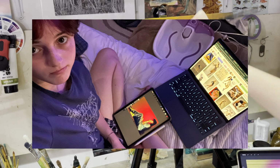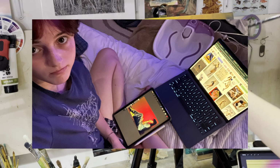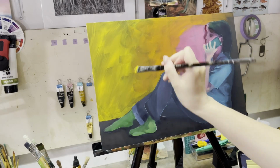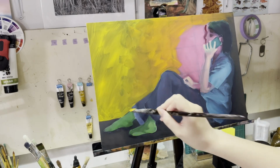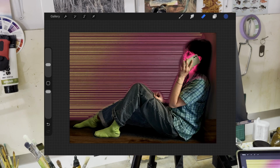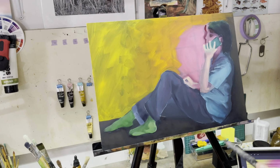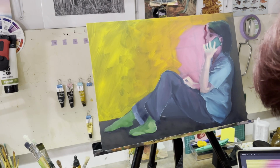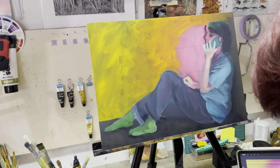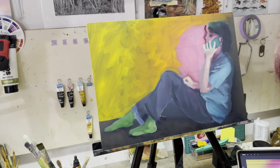So I had another look at the digital version of what I wanted with this painting and reworked it from that, because I felt the background was too dark and I wanted to change that. I just wasn't totally sure how yet, and, spoilers, I haven't finished yet and I'm still not totally sure what I'm going to be doing. And then after that I passed out again. Riveting day. It's sleep, sleep, sleep. That was it.